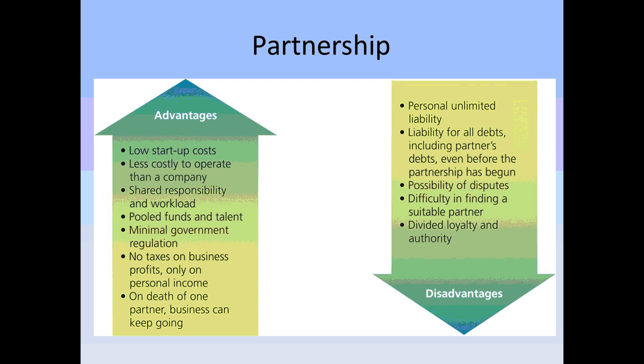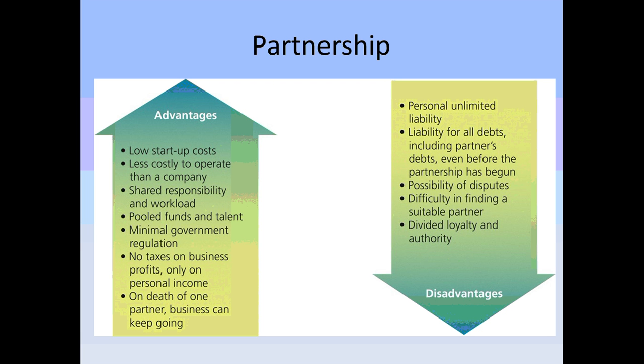Partnership, on the other hand, has similar advantages to a sole trader in that there are low startup costs. It's less costly to operate than a company. It still costs the same just to set up, $150 at the Department of Fair Trading. You can share responsibility and workload. For example, one of you could be in charge of running the operations and one could be in charge of selling the services or whatever you're doing in your business.